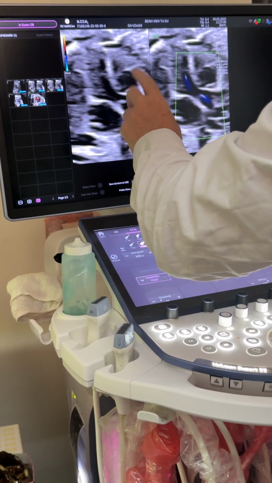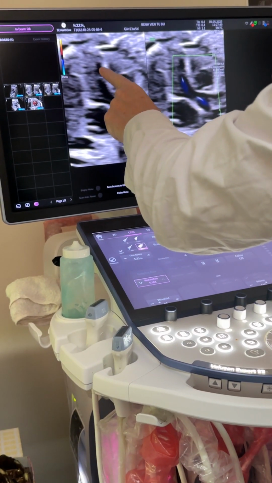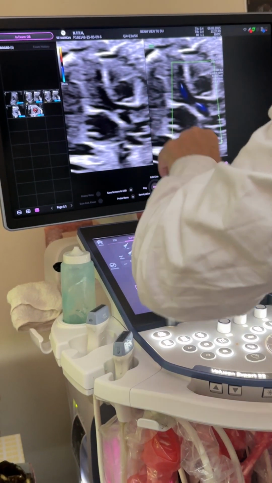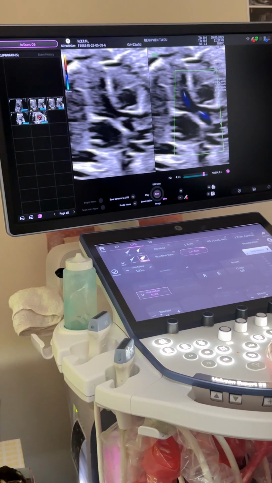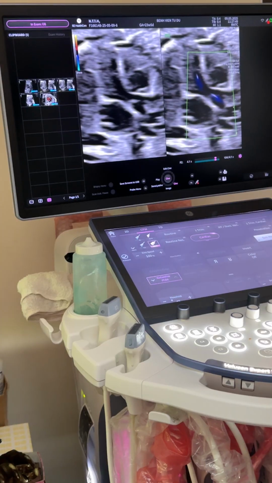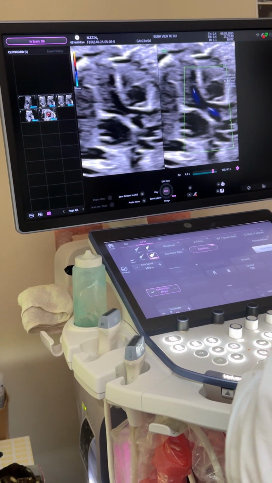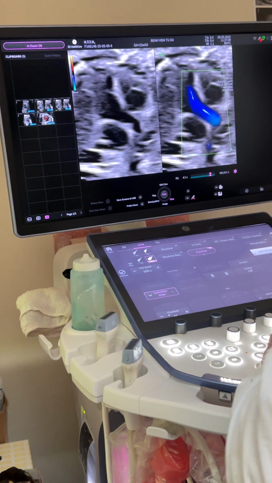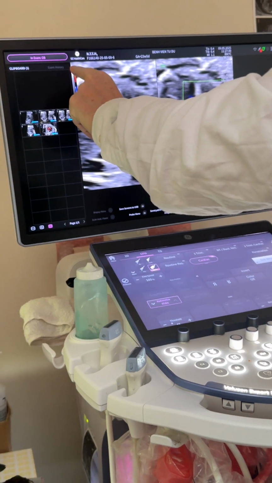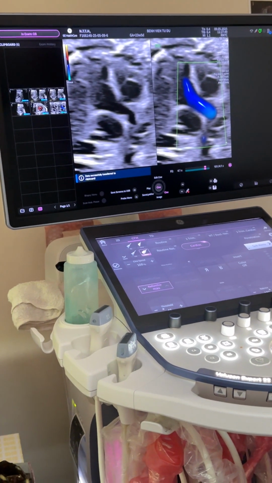There are 3 or 4 things you need to look: that the interventricular septum is continuous with the anterior wall, the caliber of the vessel, and the valve being in the center. Because if it's not in the center, I'm worried about a bicuspid aortic valve. But when I look at this valve, I look exactly at the point during ventricular systole, when the valve is open, to see if there's any aliasing at the level of this point here in a PRF of 57. And if I do, then I'm suspicious of aortic stenosis.